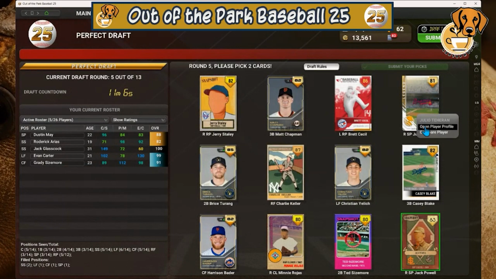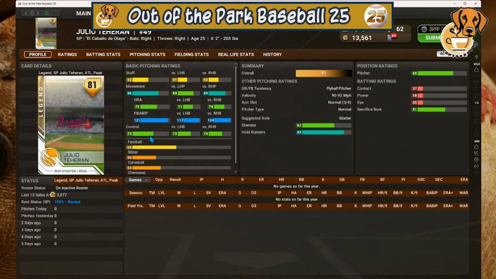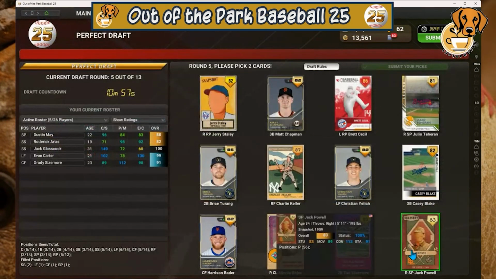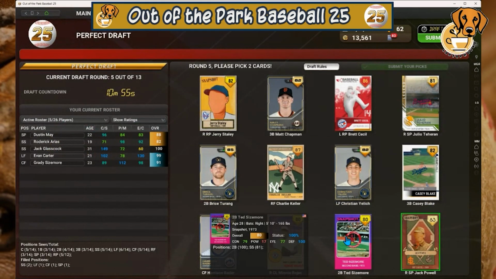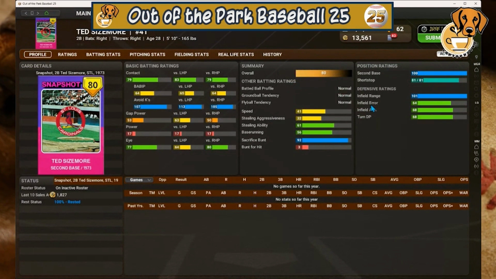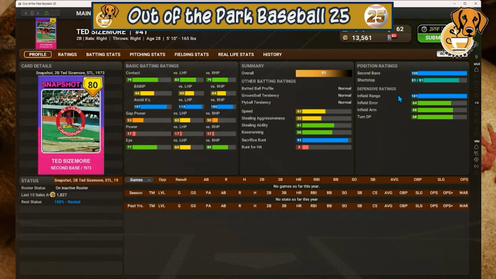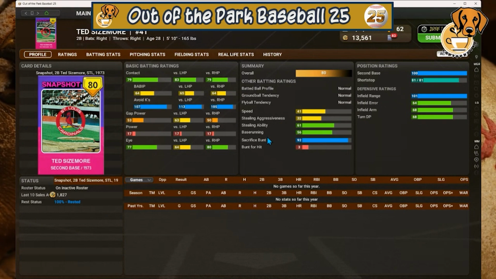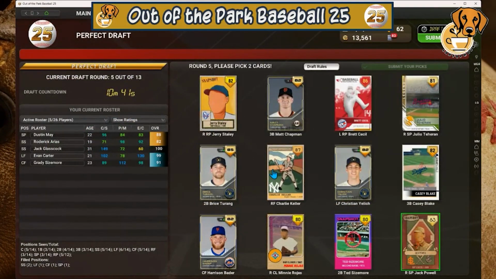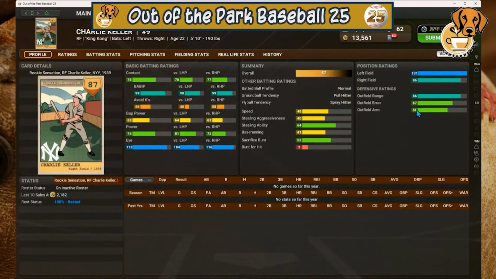Let's take a look at Julio. Good pitcher BABIP. Control's not as strong as I would want, so I'm going to avoid him. We're going to go with Jack Powell. And how about a second baseman here? You want strong defense. For second baseman, turn double play and infield range are the most important. Not the best batter, though. Charlie Keller in right field. Arm's not good enough for me.